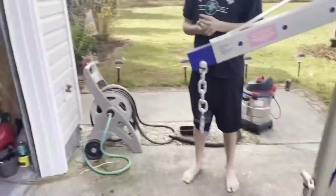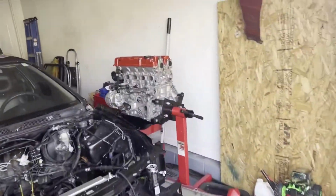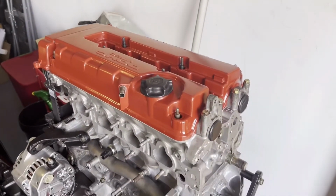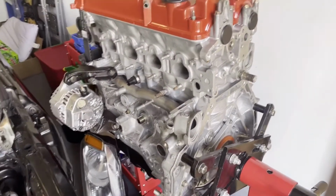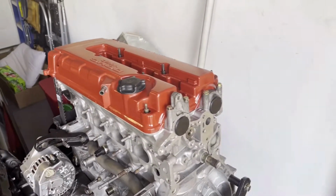All right, so we got our engine hoist here, all ready to go. And then over here is the B18C1. I did the valve cover. I got that all spray painted red. It was black for the GSR, but now that it's bored over and polished, it's pretty much not a 1.8 liter no more. So we figured we'd go red, like the Type R.